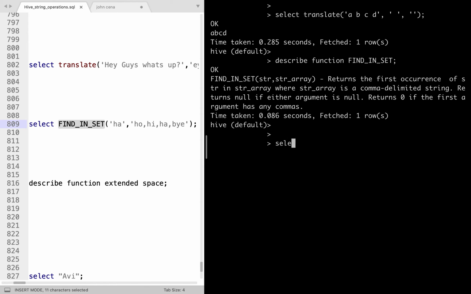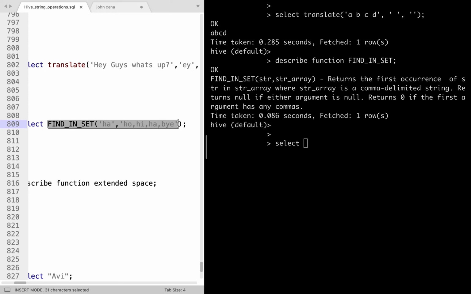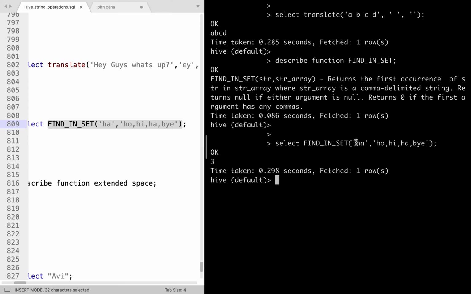Here I have written an example for you. These are all very simple. You can utilize it in your environment and play around with it. Let's see what it gives. I am searching for HA in this particular set of array, and it lies in the third position.